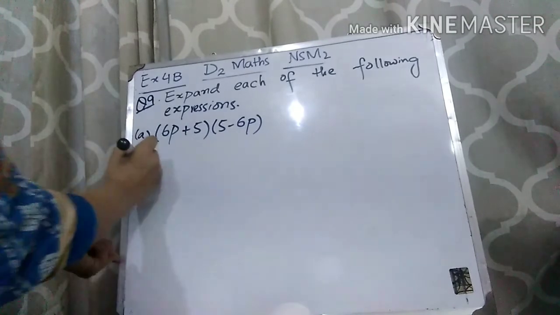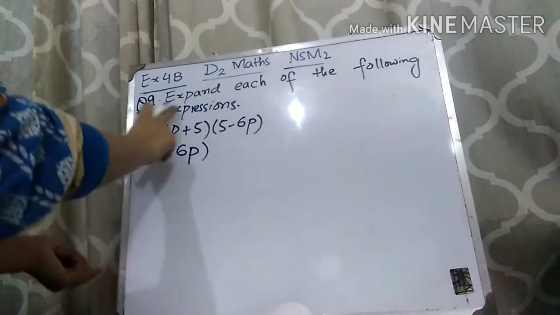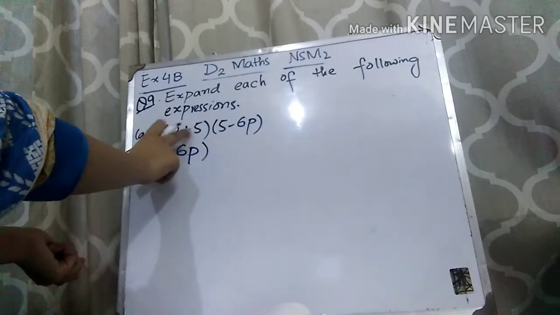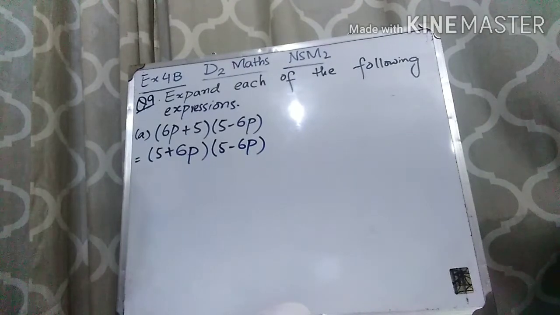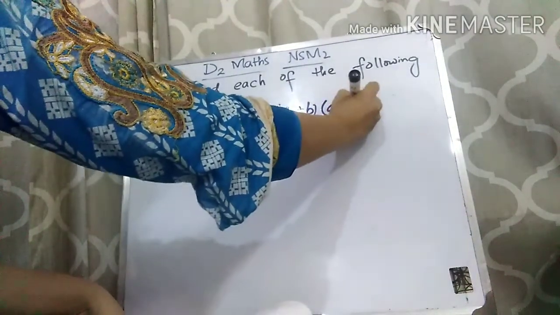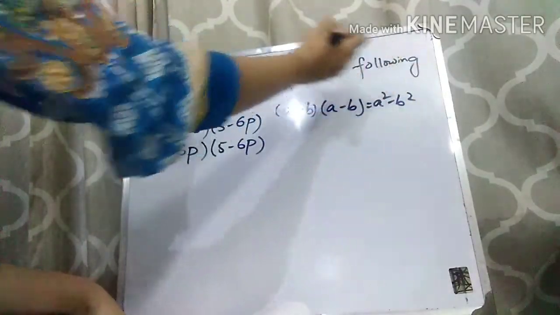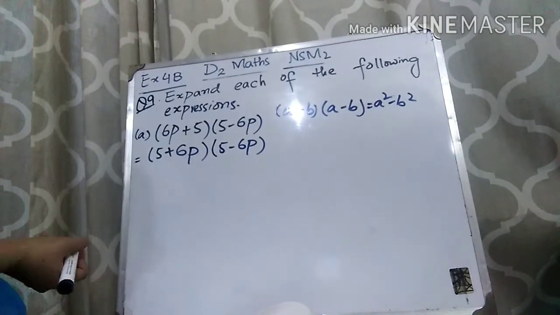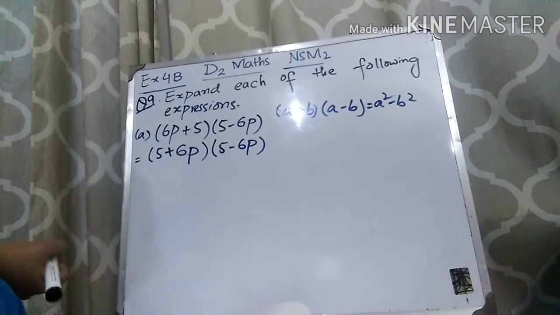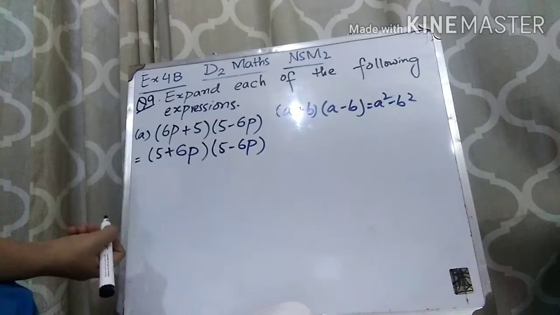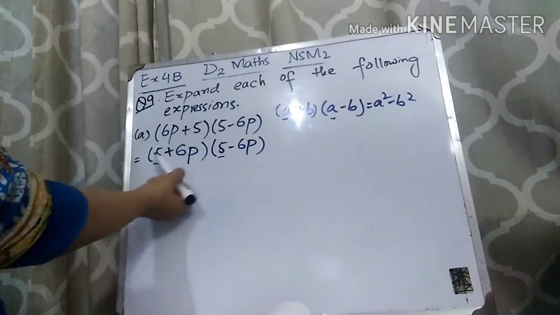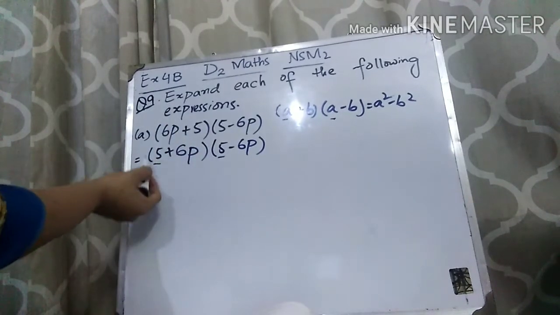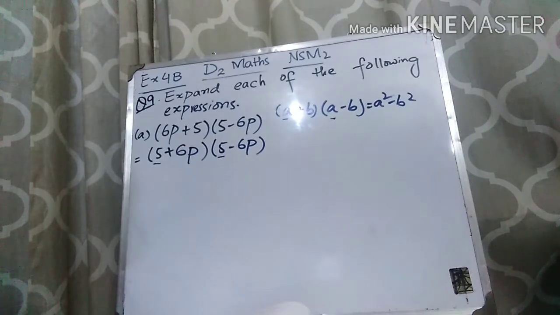As you can see that both numbers are having a plus sign, so we can write this as (5 + 6P). We can rewrite 6P + 5 as 5 + 6P. I am going to tell you why I changed the position. We are going to use the formula A plus B times A minus B equals A squared minus B squared. In the formula it is A plus B, so A is 5 and B is 6P, and the values must match — that's why I changed the position of these two numbers.